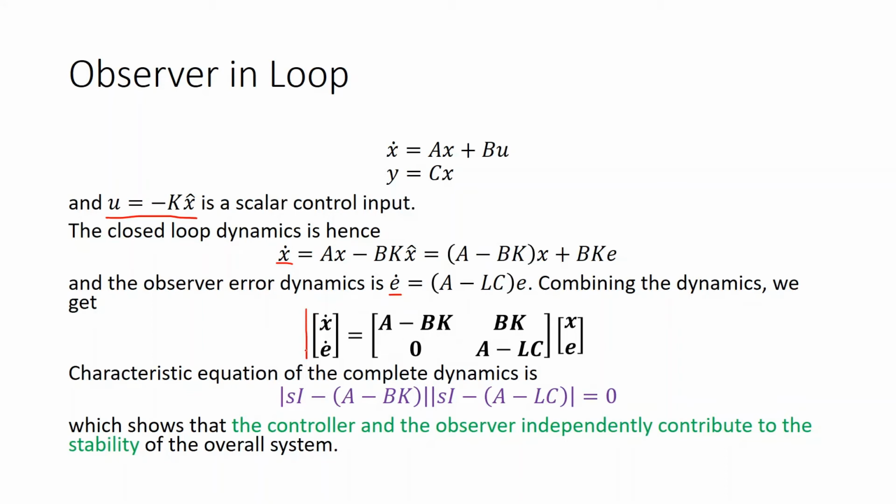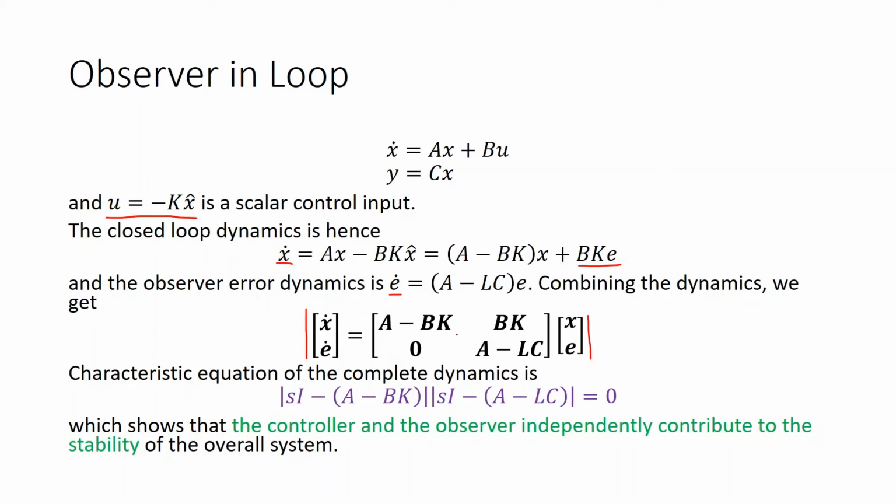This system with appended states like this, and this is basically this thing. So why did we go for this e dynamics? Because an e variable is coming here, so we also check the e dynamics. Now, with the appended state, we are getting this as the total observer in loop system. This is the observer in loop dynamics.